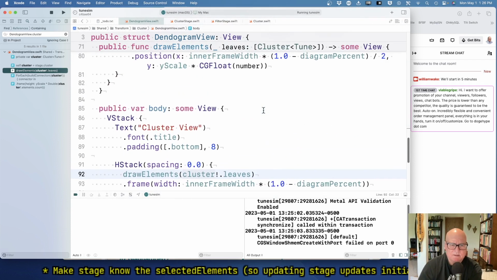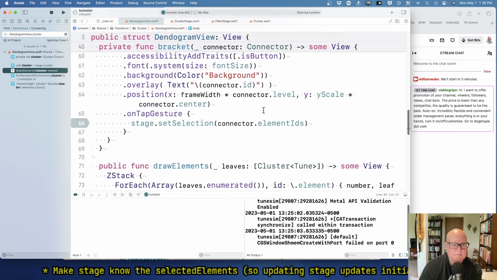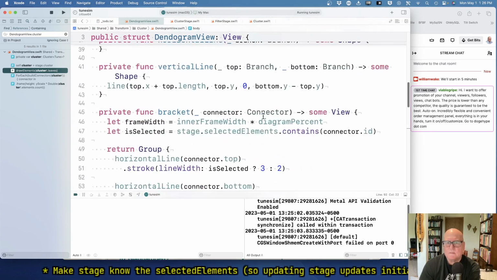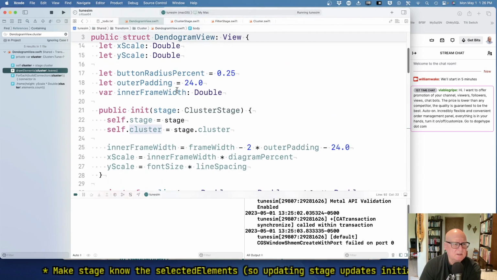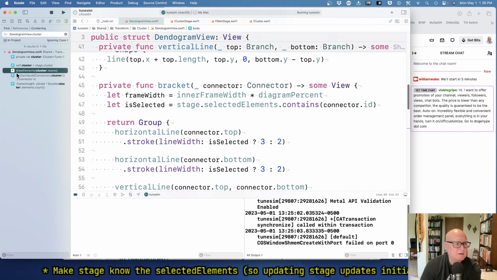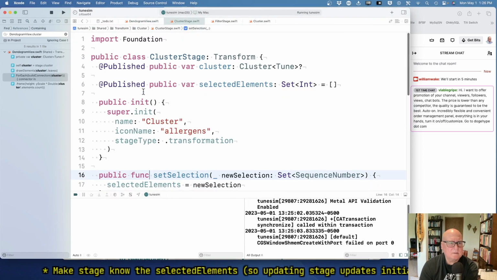That almost seems like we should be getting it from the stage every time. All right, we have it there.